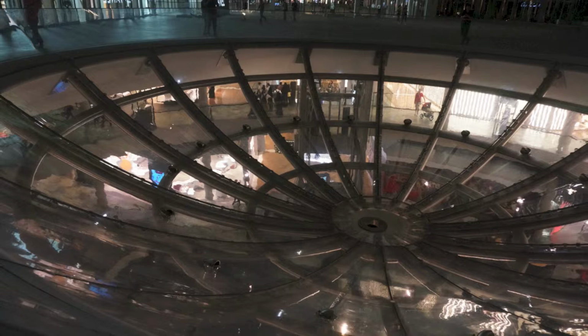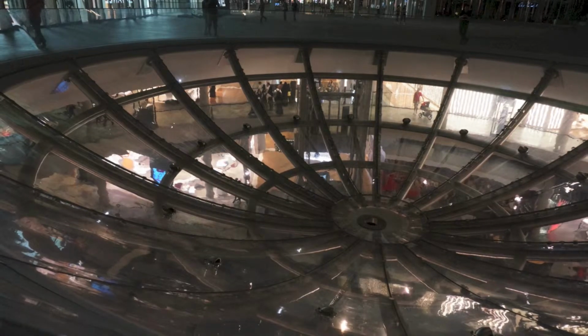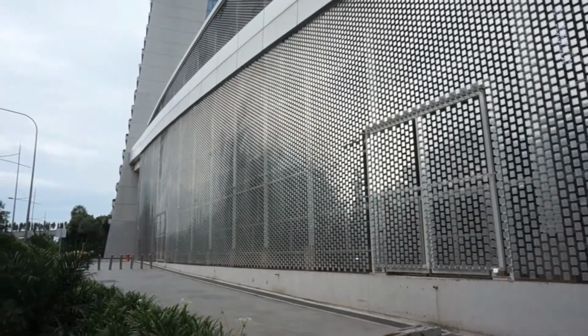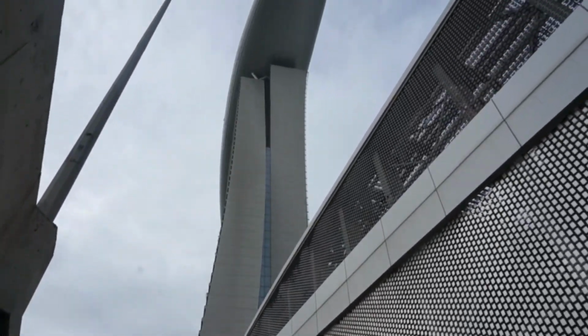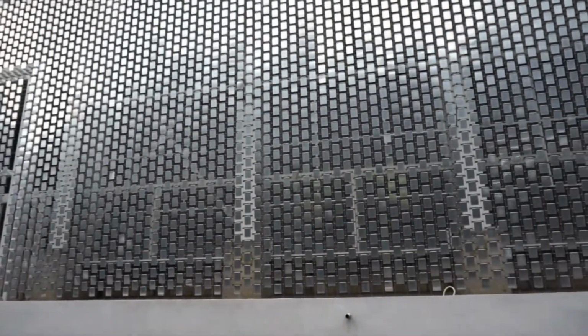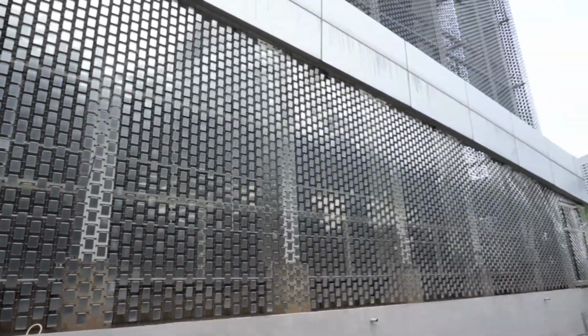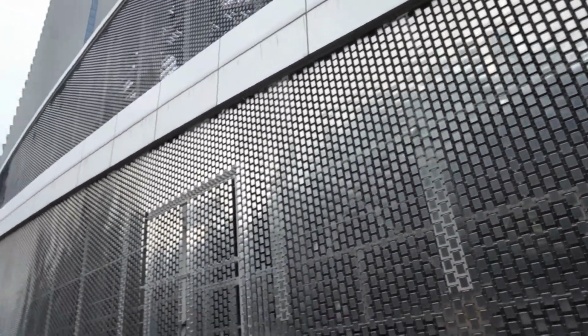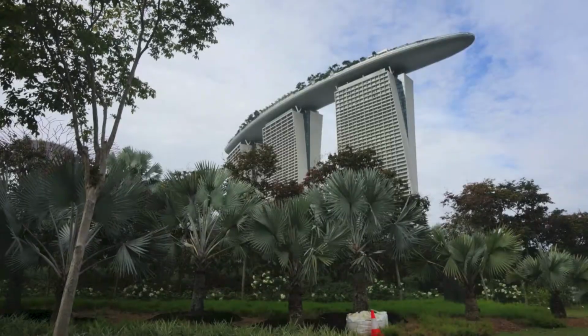And we can see here a piece by Ned Kahn, Rain Oculus, which unfortunately during my visit wasn't working. If it were, it's quite a dramatic sense of water pouring into the Oculus. And this was a Ned Kahn piece that was in operation. And I've left some of the audio of it because I feel that the audio of this particular piece adds to the sense of drama and the sense of majesty. And again, I would say that many design elements and many of these art installations that you see at the Marina Bay Sands do establish a true sense of significance of the overall hotel, casino, and resort.